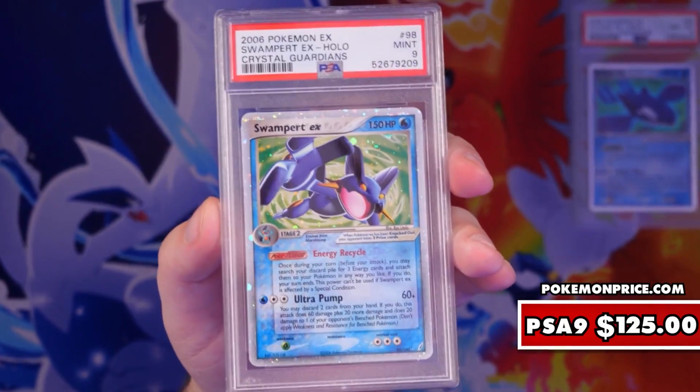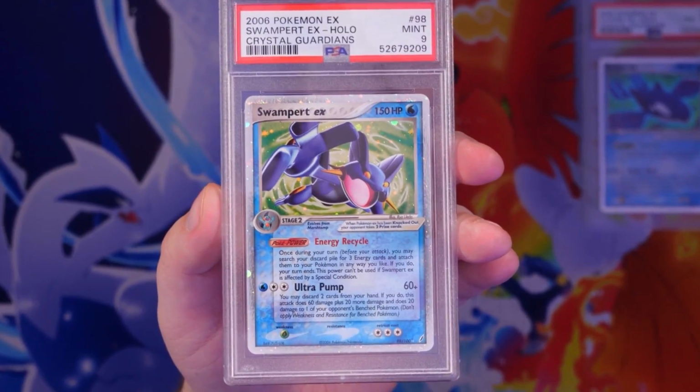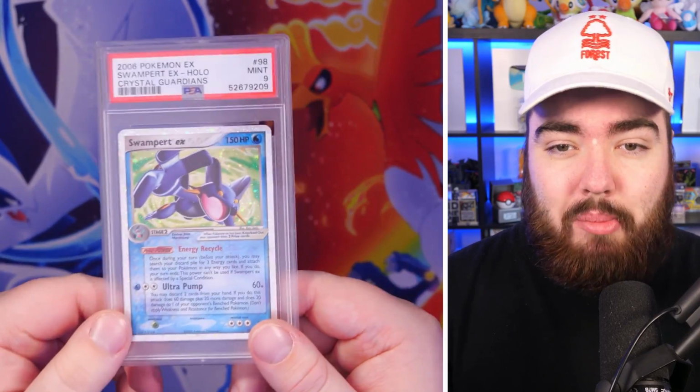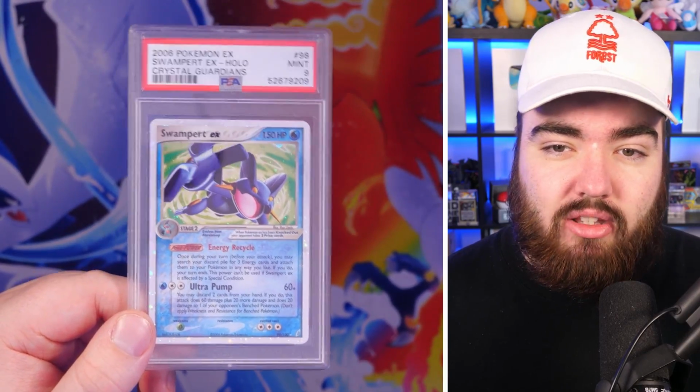And again, a mint 9 is a very good grade, especially for these EX cards, you know. 2006, you have to remember, that's over 10 years ago for sure. It's like 15 years ago now, something like that. So it's absolutely crazy to expect these cards to still be in Gem Mint, especially when you get them from collections, lots on eBay. It's not sleeved up, not semi-rigids. You guys know that you can get a pack fresh card from a new modern set and it still won't get the 10. So to expect a card like this from this era, picked up on a random lot, to get a 10, it's difficult, you know. So a mint 9 grade is definitely not a grade to be ashamed of, you know.